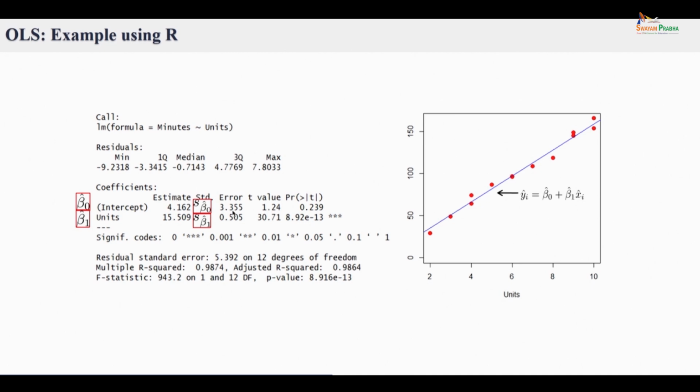Now once it has given out, we can now construct confidence intervals and find out whether these are significant or not, or R itself actually tells you, if you run a hypothesis test, whether you will conclude that beta naught hat is significant or beta 1 hat is significant, and that is indicated by what is called the p value that it has reported.